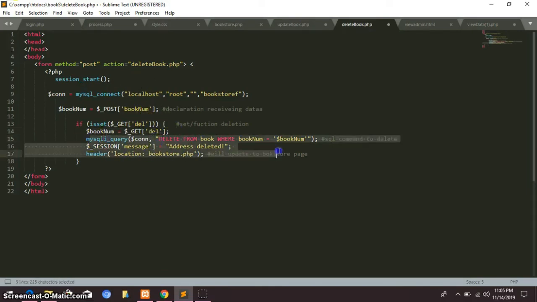Then it will return to the bookstore page.